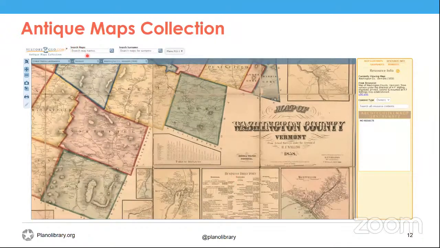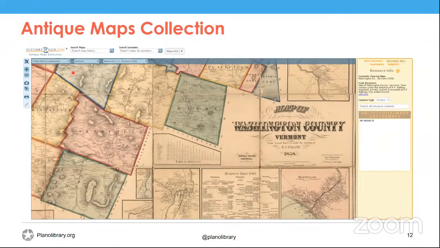You've got a number of options in the drop down menu here. This one happens to be the default when you go to this page. It's United States Landowners. When I was playing around with it, I just went to Vermont and Washington County because it was a real pretty map, and we'll take a look at that later.